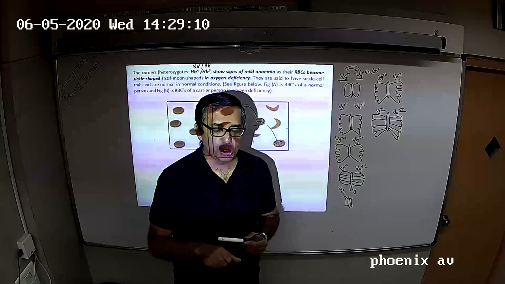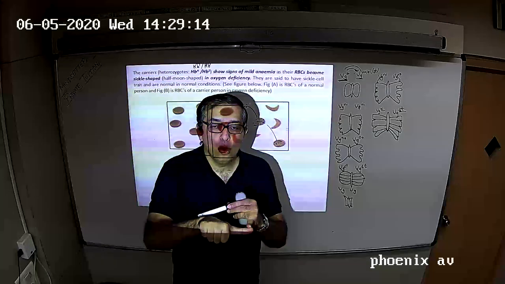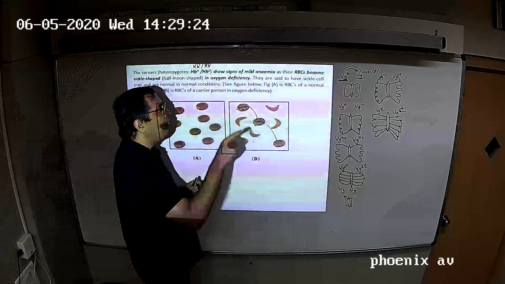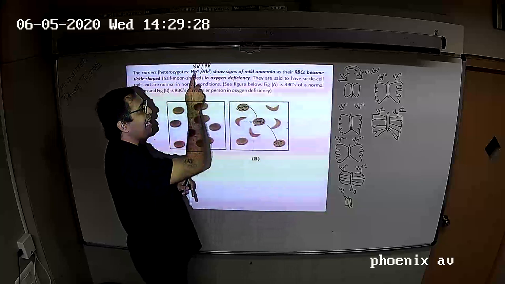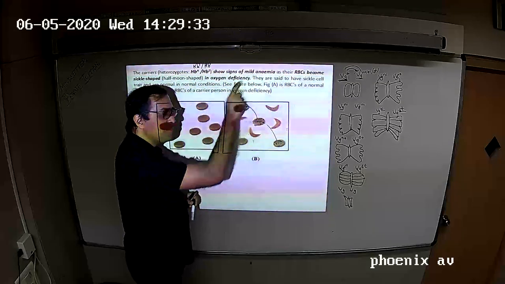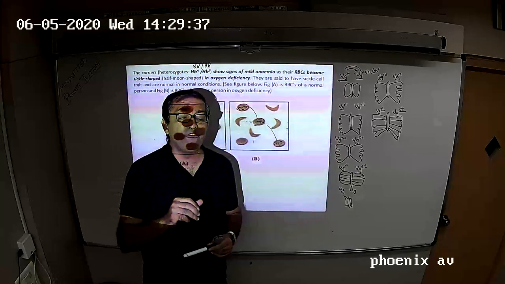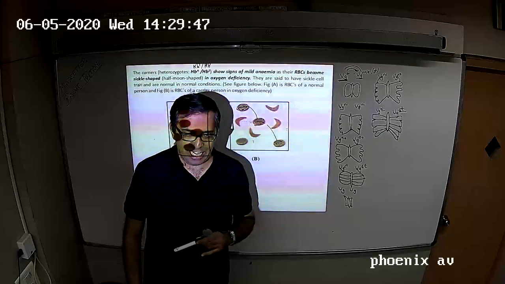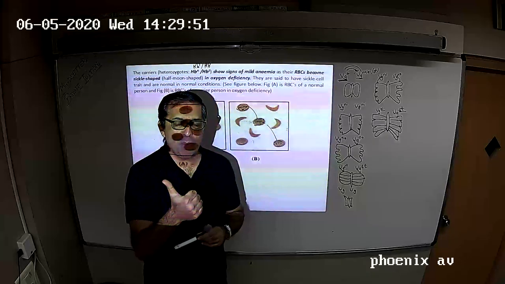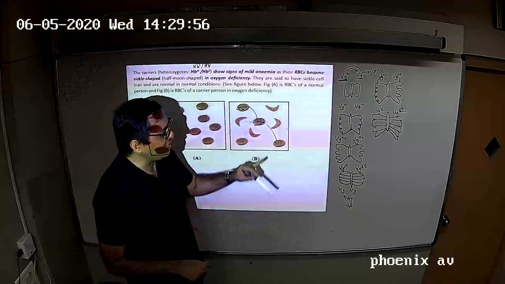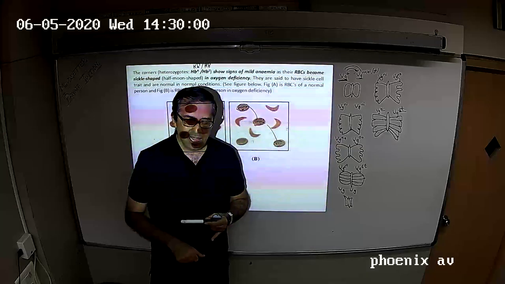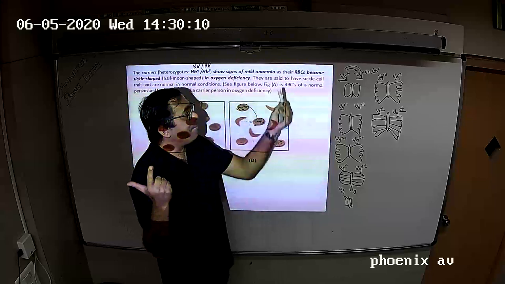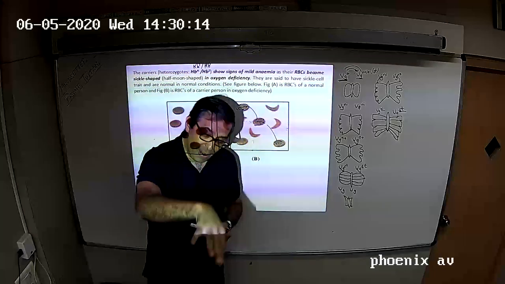So, going back to the definition, what does one single gene HbS do? HbS with another HbS causes sickle cell anemia and death. HbS with HbA shows the sickle cell carrier state, which has symptoms of mild anemia and also offers resistance against malaria. So one single gene HbS has three phenotypic traits. HbS with another HbS causes death. HbS with HbA causes the sickle cell carrier state with mild anemia, and the sickle cell carrier state has resistance against malaria. So death is possible, mild anemia is possible, and resistance against malaria is possible.